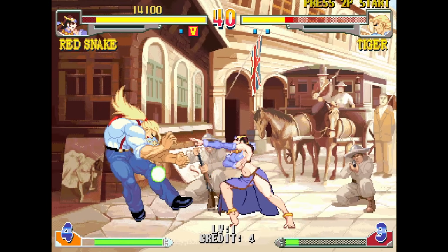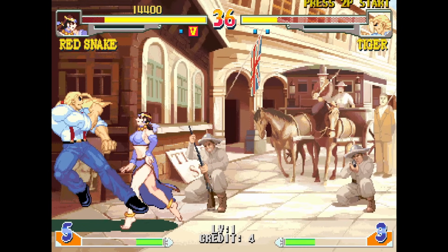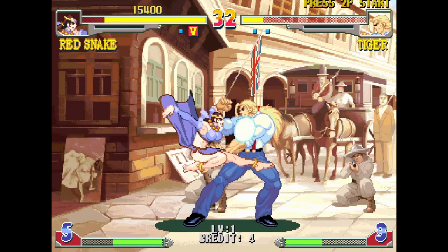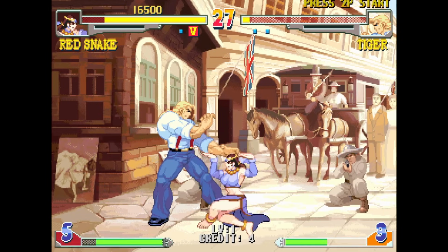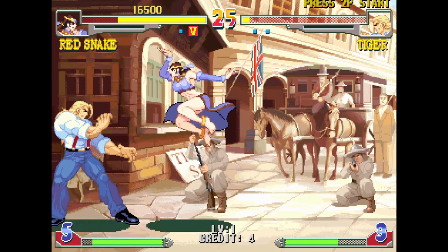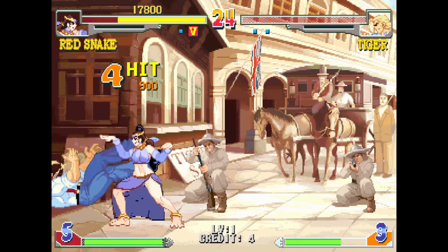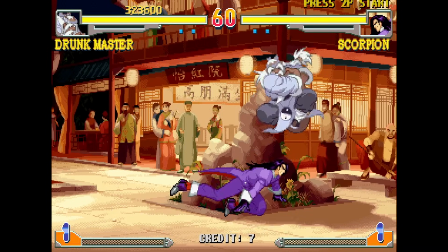Now, if you can't tell already, this definitely feels partially inspired by some of these stages in Street Fighter, but if you are going to borrow for some inspiration for your fighting game, Street Fighter is definitely a franchise that you can borrow from, and people absolutely love you for it. And again, I never hear anyone talk about Martial Masters, but leave me a comment down below and tell me if you've ever heard of this game before, because I would be curious. This is one of those deep cuts as far as deep cuts are concerned.